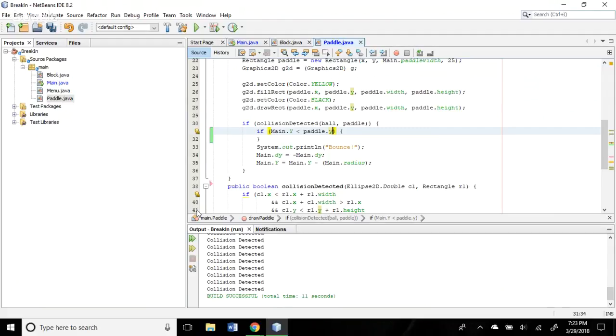It's above the paddle. It's above the paddle, but we don't know whether it is on the side of the paddle or what, right? Right. And then how about this though? If we want to make sure that the ball is between where the paddle is, then it will say and.